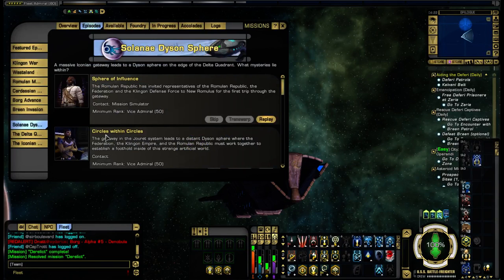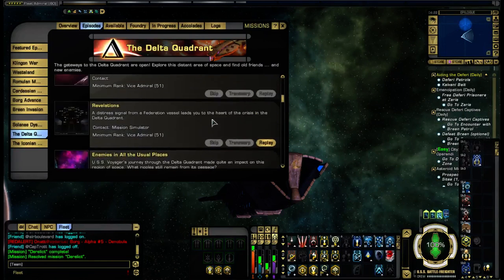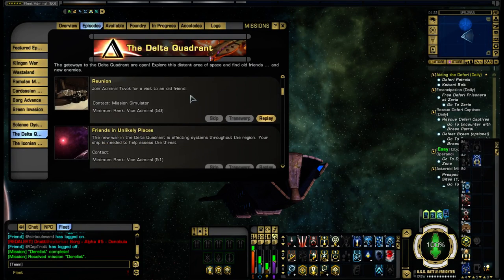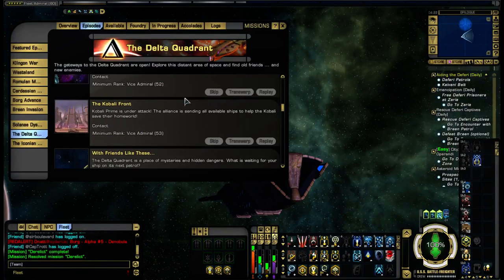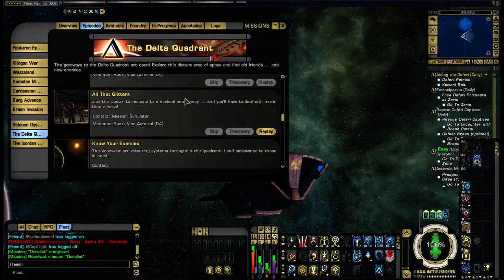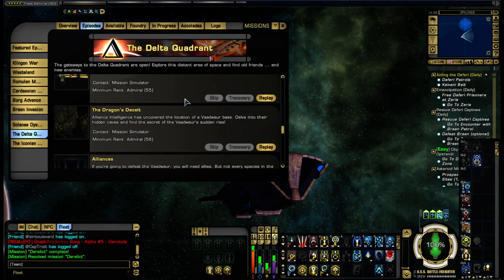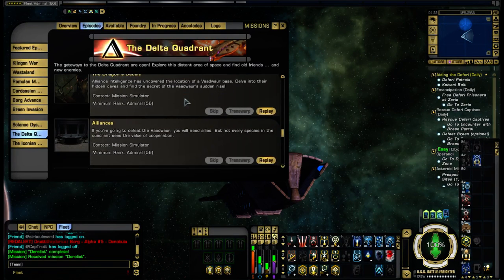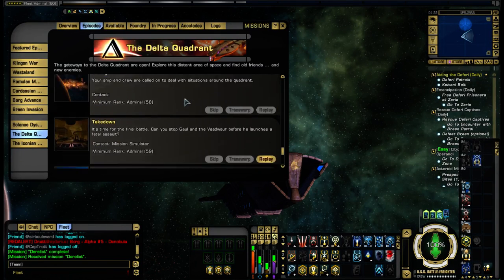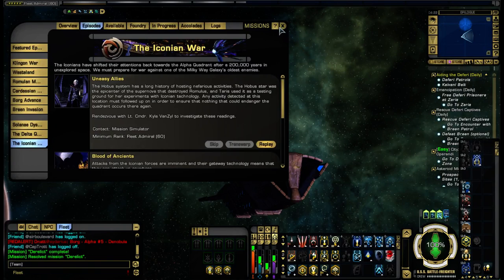I've got the story missions that I still plan on doing, which is Step Between Stars, Surface Tension. I'll do Mindscape just to wrap up the thing there. Reunion I might do. Revelation I'll probably do. All That Glitters I'll probably do. Capture the Flag I'll definitely do because that's a fun mission. Dragon's Deceit, probably because that's fun. Alliances I might do, I'll debate it. Revolution is mandatory, Takedown's mandatory, What's Left Behind is mandatory, Dust to Dust I'll probably do. So yeah, we've got a ton of content yet.